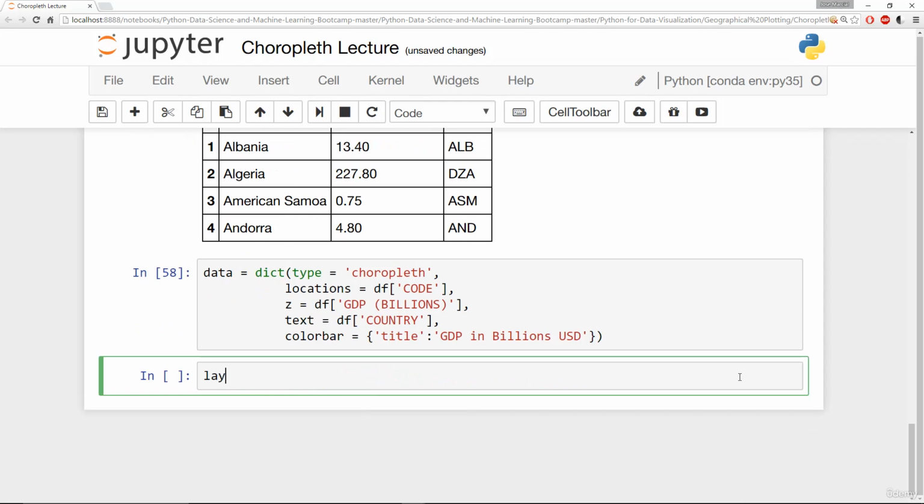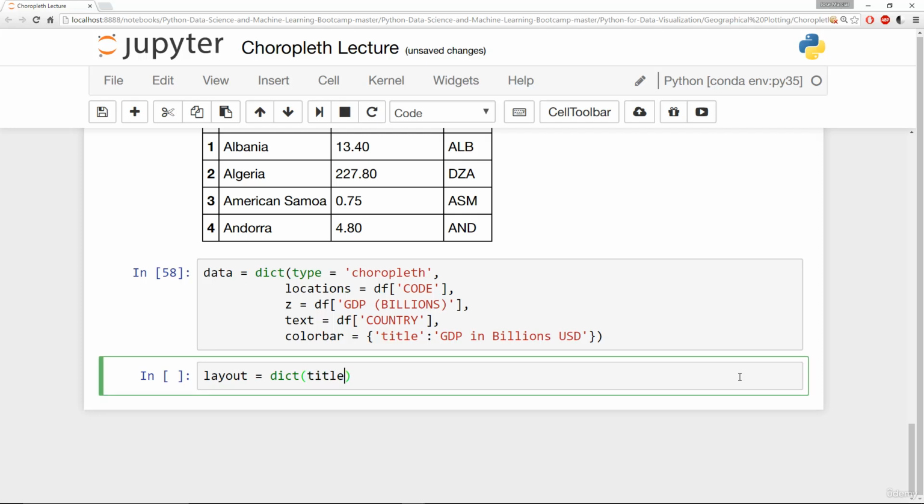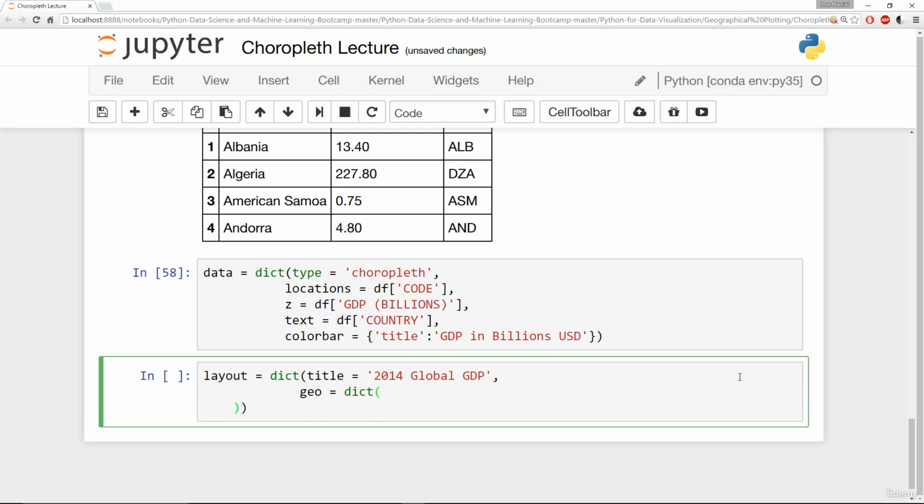And now for our layout variable, we'll cast it as a dictionary. We will set the title to be equal to the string 2014 global GDP. The next thing we're going to do is set geo equal to another dictionary.